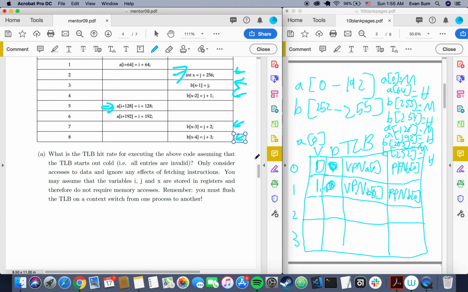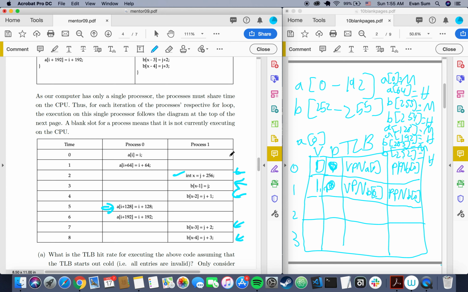So what we can see here is that we got a miss for this one, then we hit because we stored it, then we context switched and we set the valid bit here to 0, and then we moved over here. This does not need anything. This is a miss because we never had a B block. Then we hit. Then when we context switch over, we set basically both of these all have valid bits of nothing. And then now we're going to miss here again because we set the valid bit to nothing. Only after time 5 do we set it to 1, and then we hit here.